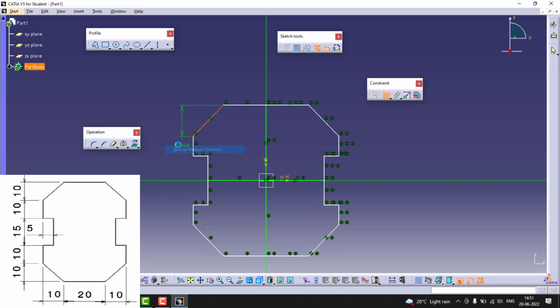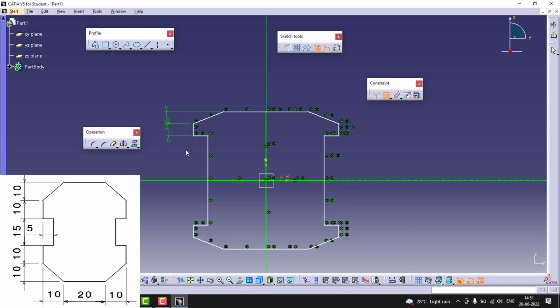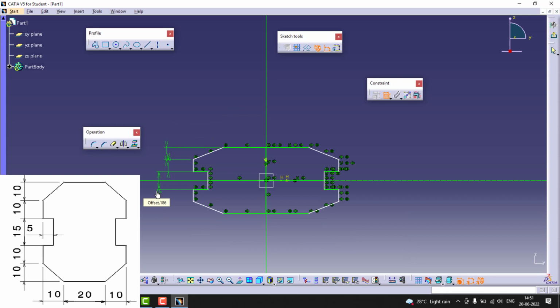Right click and select vertical dimensions if you are having the normal distance. So this is done. Same thing, the total distance from here to this edge is 15. As it is symmetry, everything will change accordingly.